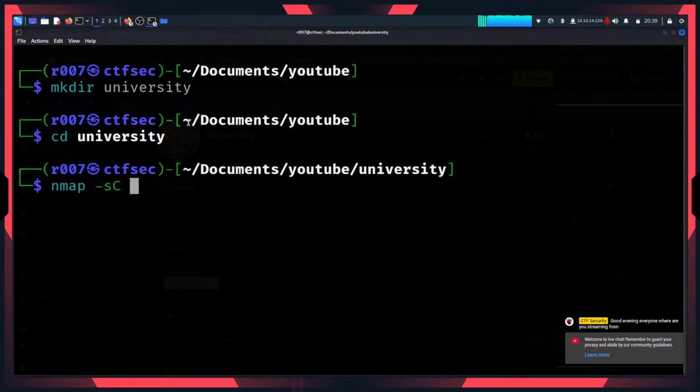We might want to include -sV and maybe -Pn. We're dealing with Windows right here, so the IP address can also be included right here.